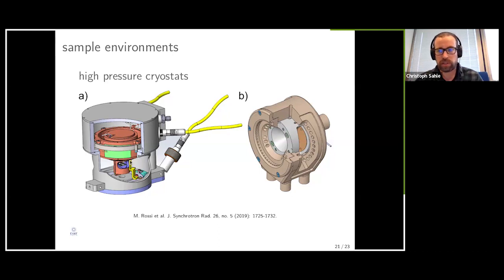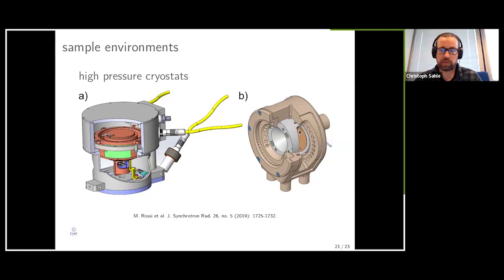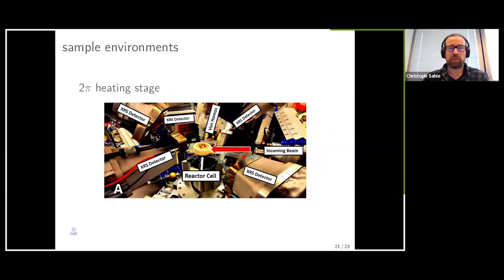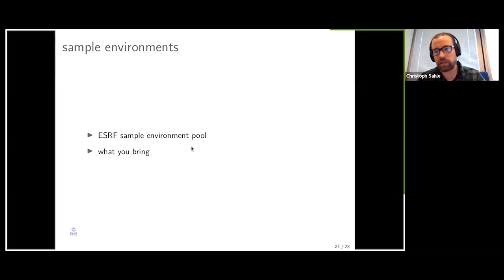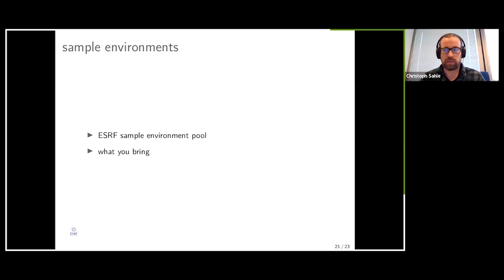We have cryostats also for high-pressure environments, for the ESRF panoramic anvil cell, and for a cryostat we just recently built based on cold nitrogen gas — this doesn't go very cold, maybe minus 100 degrees Celsius, whereas the helium cryostat can reach 50 Kelvin. The supply heating stage developed by the sample environment group has already been mentioned. And of course anything that the sample environment pool or the high pressure lab can provide, or whatever you bring, we can probably adapt to fit our needs and fit the stages at the spectrometers.